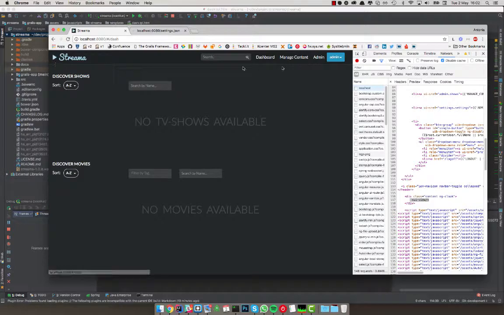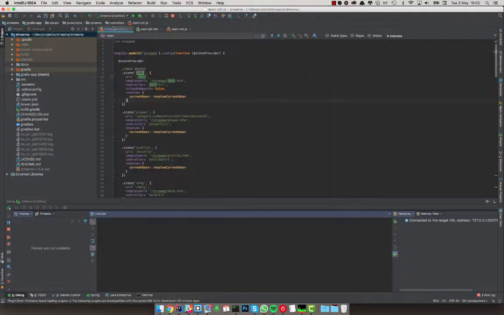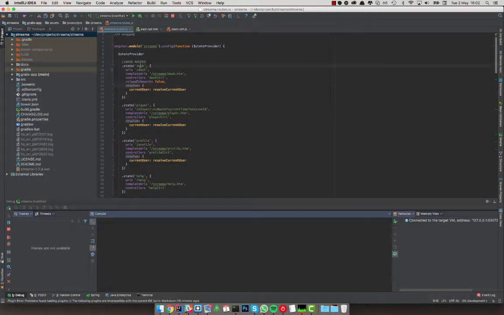Only this top header and then nothing. So this entire inner content is handled by this dash TPL. So this dash TPL, because I wanted to talk to you about substates. So this dash TPL is actually just a regular old state. It is just one single string, nothing added to it. Same goes for player, same goes for profile, same goes for help.